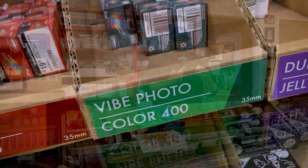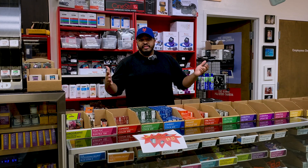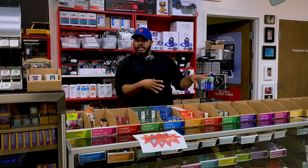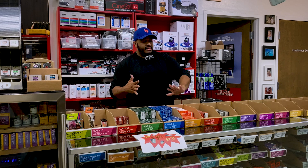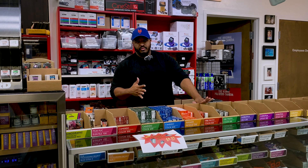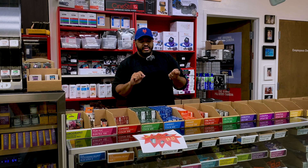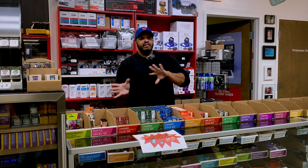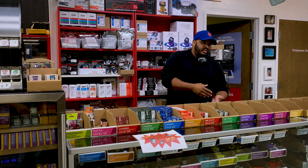There are companies like Vibe, which offer 35mm rolls cut from repurposed motion picture film. They remove what's referred to as the remjet layer — that's the key chemistry difference between motion picture and stills film. Once that's removed you can shoot it. It's a deliciously wonky film — the colors and quality are very good, but you get surprises almost as if part of the film had been pre-exposed. It's very much on the creative end.